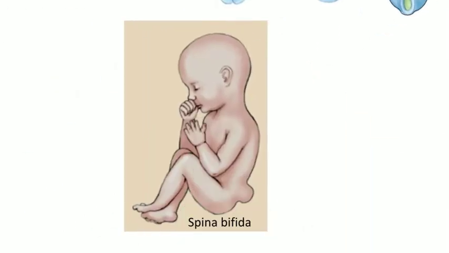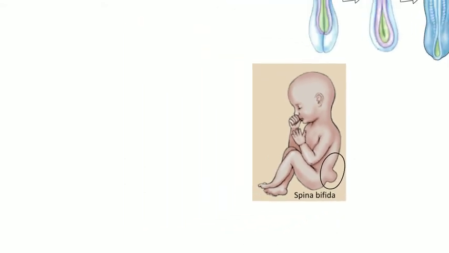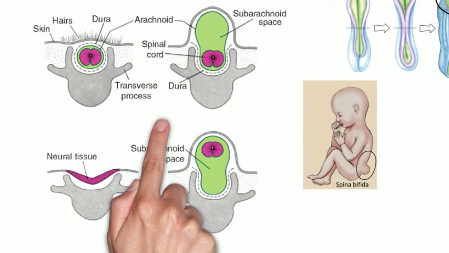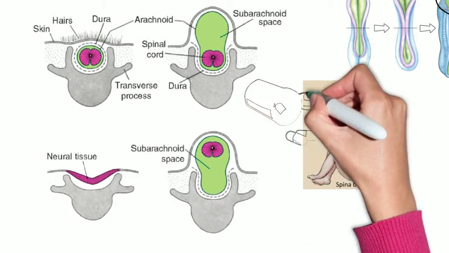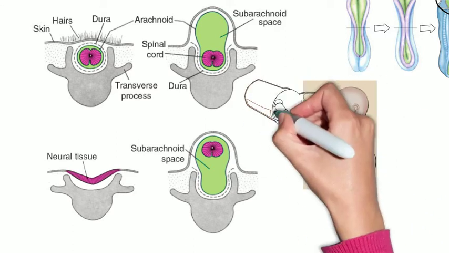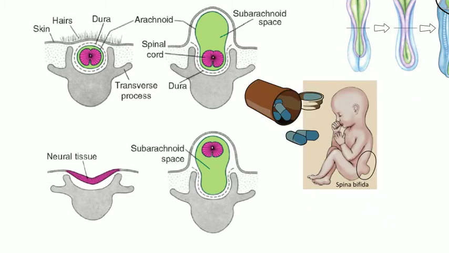Spina bifida is a general term for neural tube defects affecting the spinal region. In this condition, the vertebrae fail to fuse dorsal to the spinal cord. Spina bifida is associated with low folic acid intake and may be prevented by increased folate intake prior to and during pregnancy. Subtypes of spina bifida vary in severity.